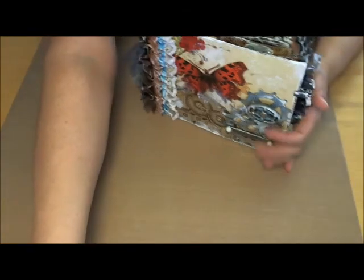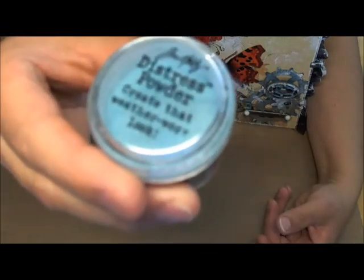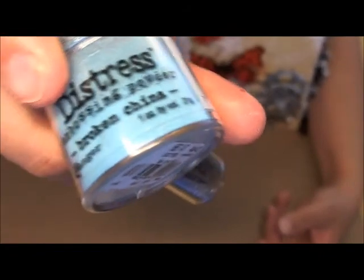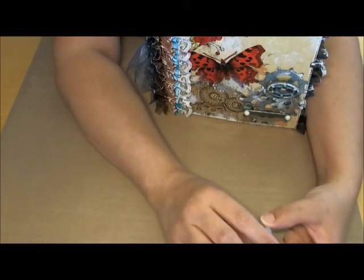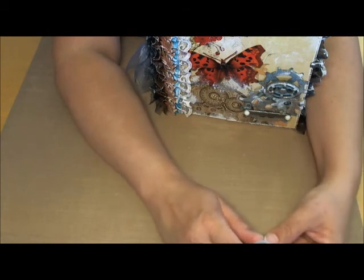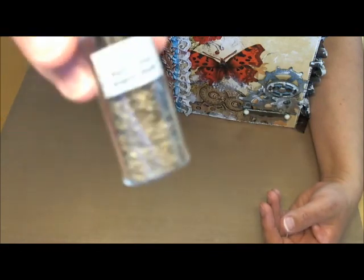I also used this distress powder that I picked up at Tuesday Morning. The name of it is Broken China. I really like that. Actually, it looks like metal, I can't think of the name of what it looks like. You know, when metal's kind of rusty in different colors. And I also used this color here from the Frontage set that I had bought.